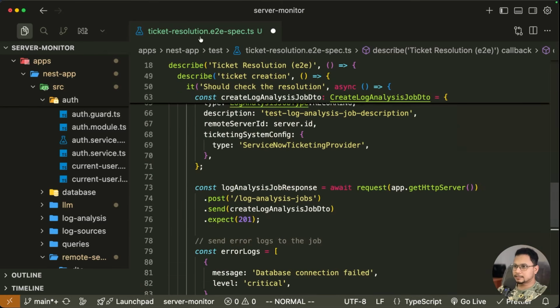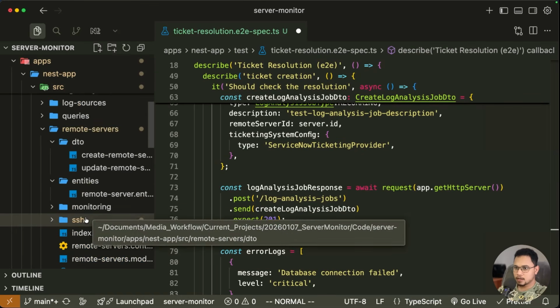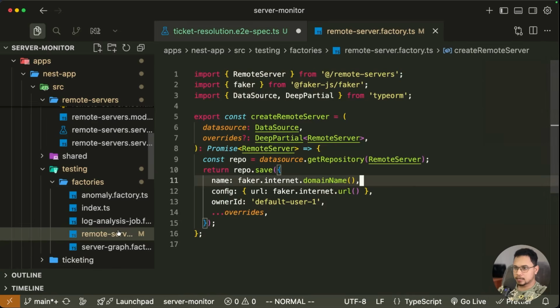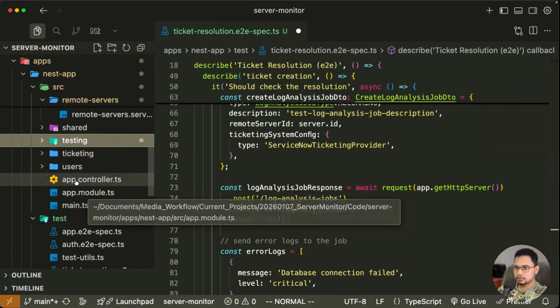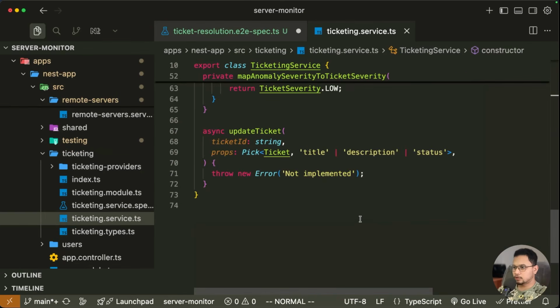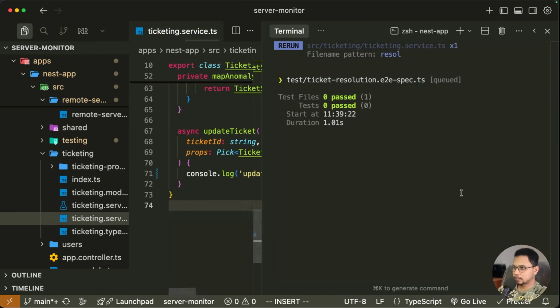If I give it a save and let me go to the ticketing service, and not here, where is the ticketing service? In the ticketing service, when we are calling this update part, let me just console log what we want to update this ticket with, right?